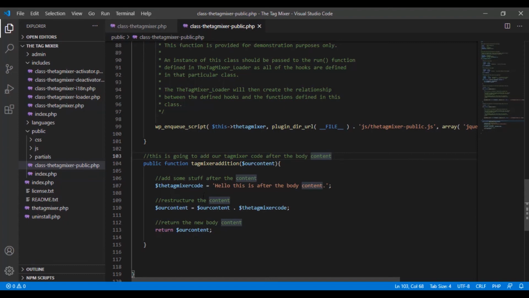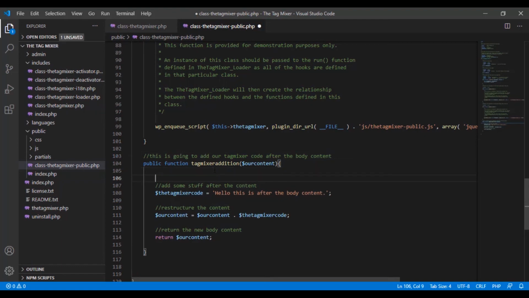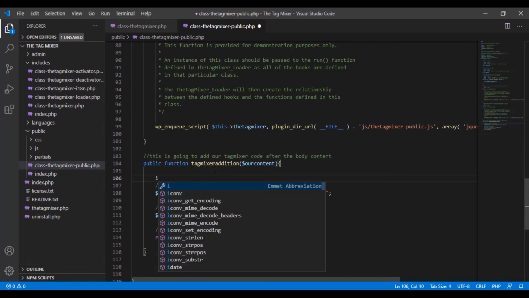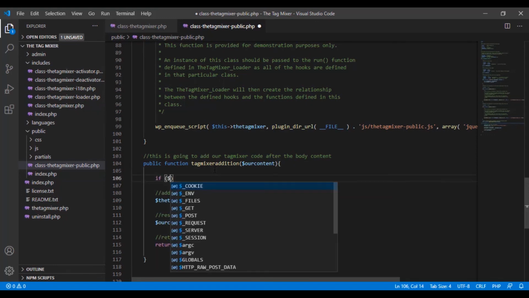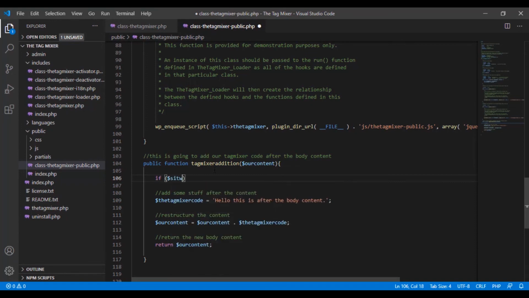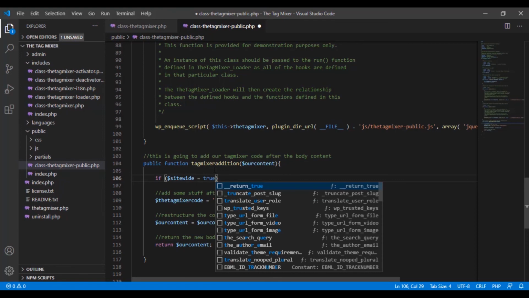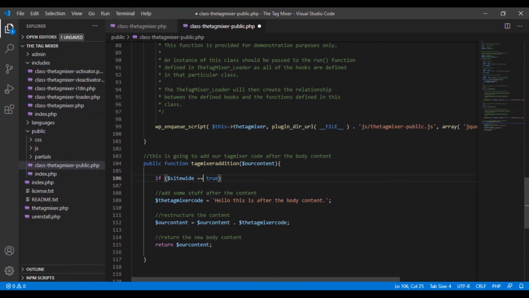And then all we have to say is, say our get option setting, when we saved it in our database, we called it like footer active or site-wide active or something. How do you think we would do that here? We would say if, and say above we got our option, it was just called like site-wide, and say it was selected to true because the user wanted it site-wide. We would do something like this.